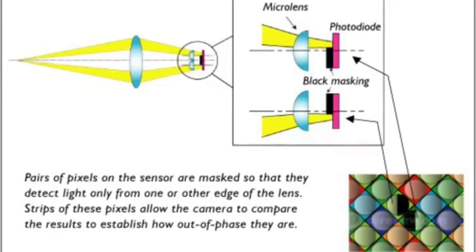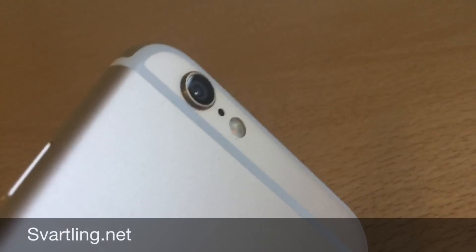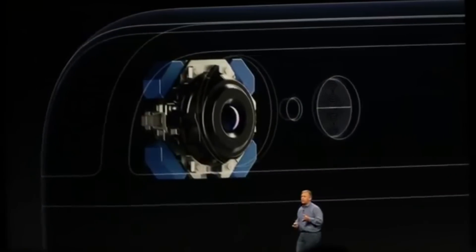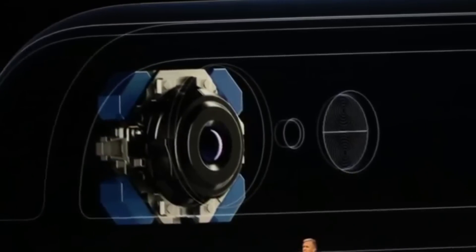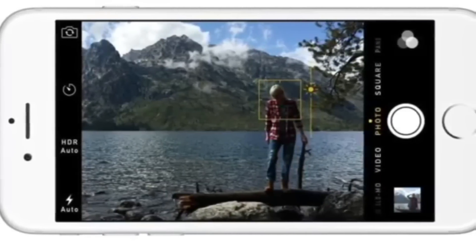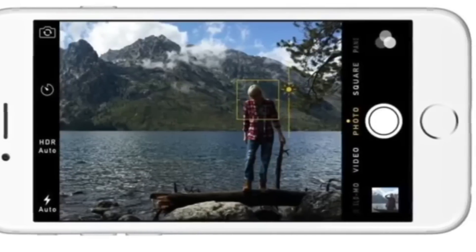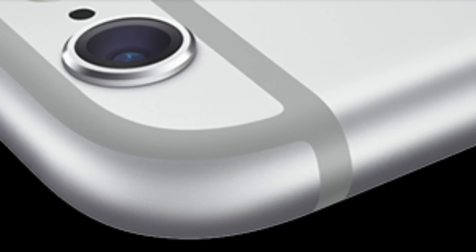Personally, I think the reason why Apple is focusing on a better camera now is because they want to get rid of the protruding camera lens on the iPhone 6 and iPhone 6 Plus. Apple will always want to have the best design possible on an iPhone — they want the devices to look as beautiful as possible, and the protruding camera could be a failure in their design. Maybe Apple thinks they need to do that better for the next iPhone.